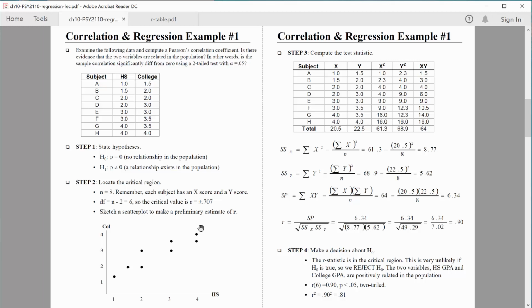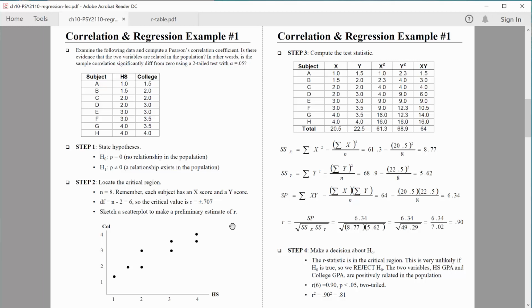So let's make an estimate of the R value. I would estimate that this is an extremely strong positive correlation, maybe a correlation coefficient equal to about 0.95. So go ahead and write over here R equals 0.95. And just to make it clear that this is our estimate, above the R, put a little caret, a little hat on it. That typically represents an estimated or predicted R value.